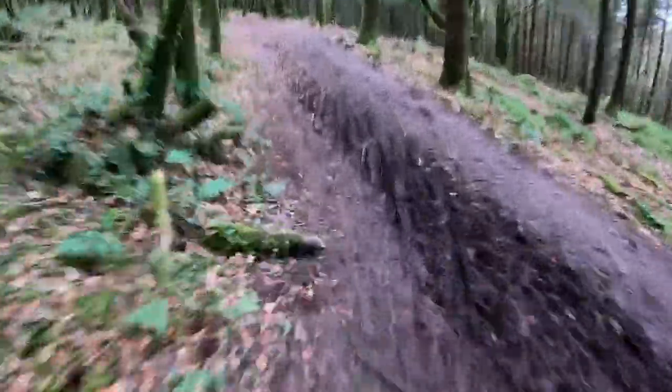Super techy little corners there. Need to get your line perfect, or you're hitting your shoulder and dying off this little thing. Up high. So good. Running so well. Oh, the derailleur's not liking this. Oh, I nearly died there. That was insane. Up high again.